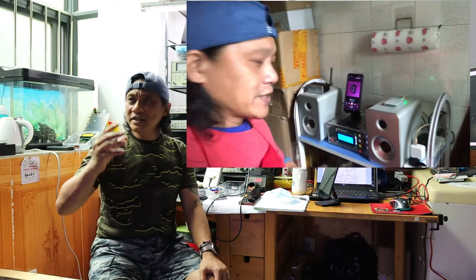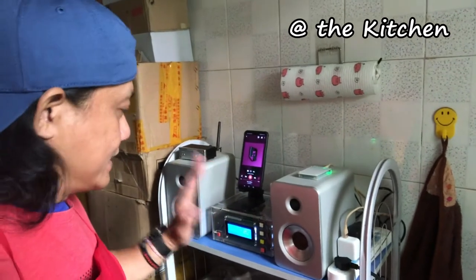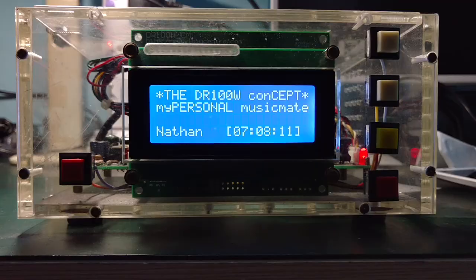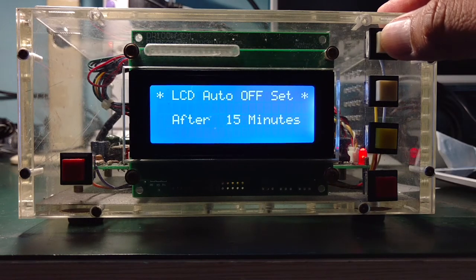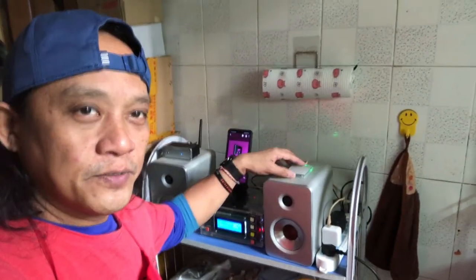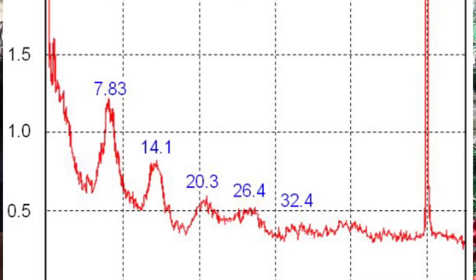What I'm talking about actually is my DR100W Mini. This is basically my own design along with my friends. The hardware and software were designed by my friends and myself with the special participation of this one. Do you know what it is? This is a 7.83 Hz electromagnetic transmitter. No one probably ever did that.